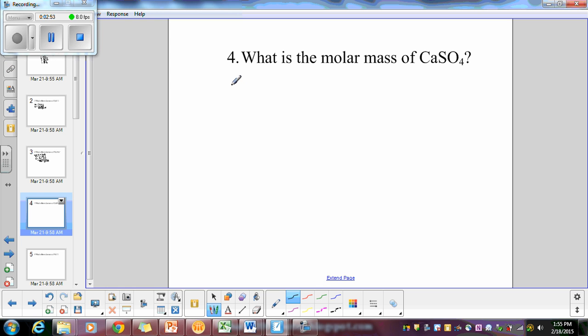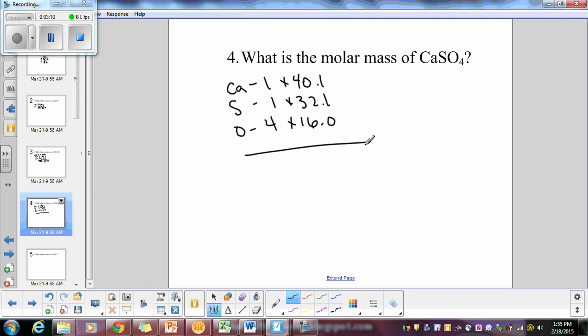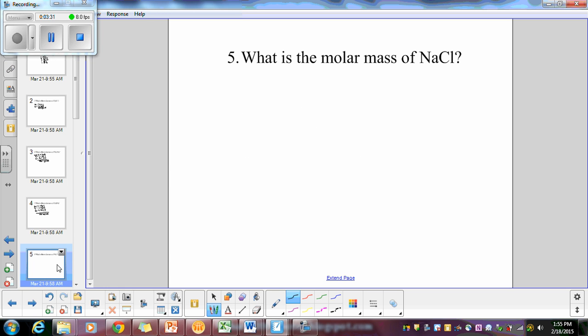We've got 2 other substances to look at. So here, 1 calcium times 40.1, 1 sulfur times 32.1, and 4 oxygen times 16.0. You can add those up. I'm doing the math as you're doing the math, so double check your numbers with my numbers. Hopefully we come up with the same thing. I got 136.2 for the mass of calcium sulfate. And that's going to be grams per 1 mole again. So my molar mass is always grams in 1 mole.